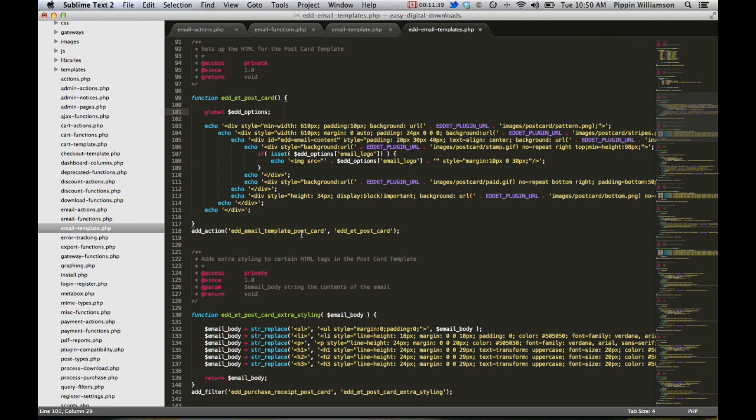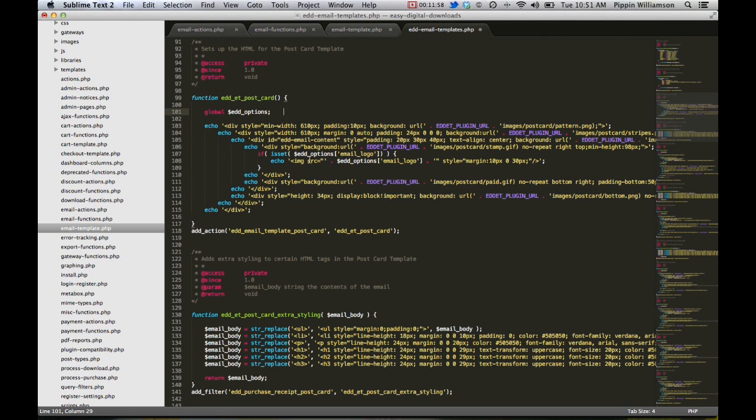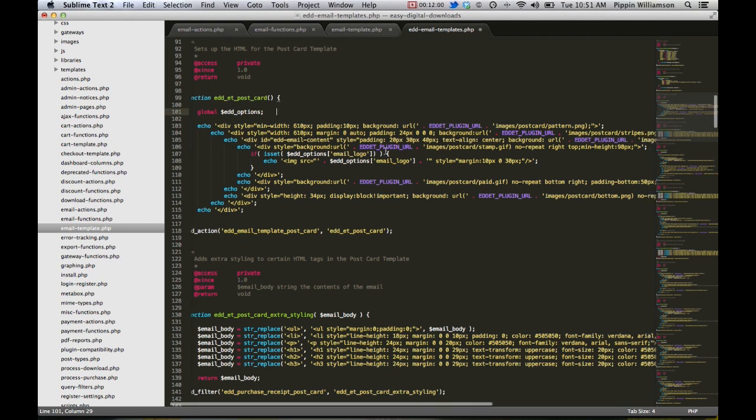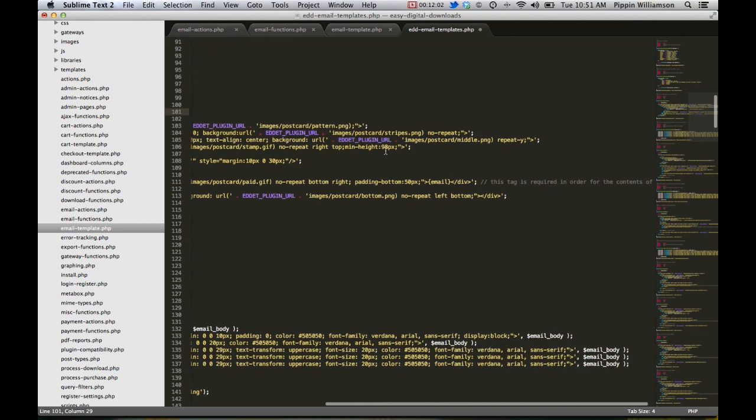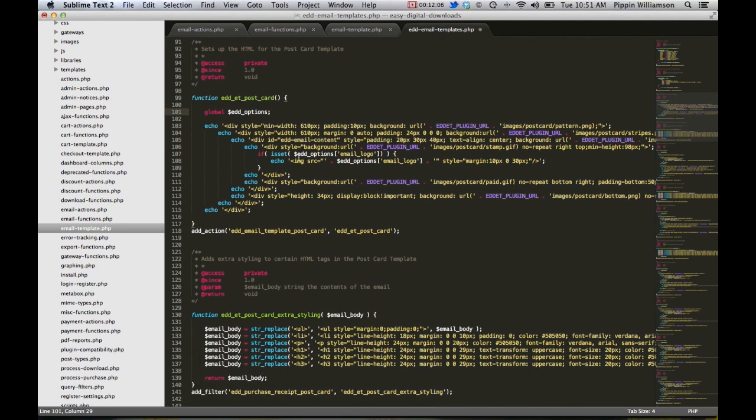And that HTML is all stored in the output buffer, which is then stored into a variable called template. The fact that it's stored in an output buffer is very important because that then allows us to do a string replace for the email placeholder tag, which you see right here. So we output all of our HTML, and somewhere in here, we have the email tag.